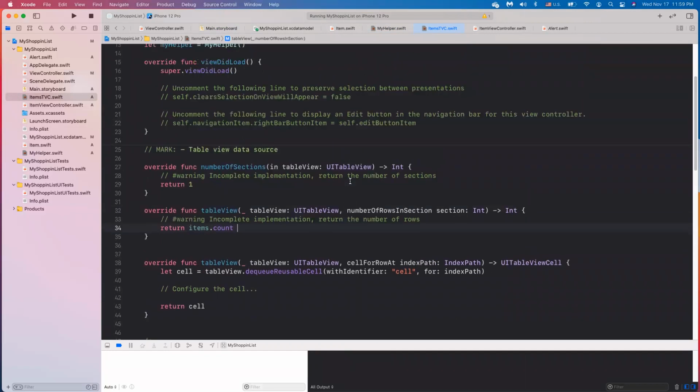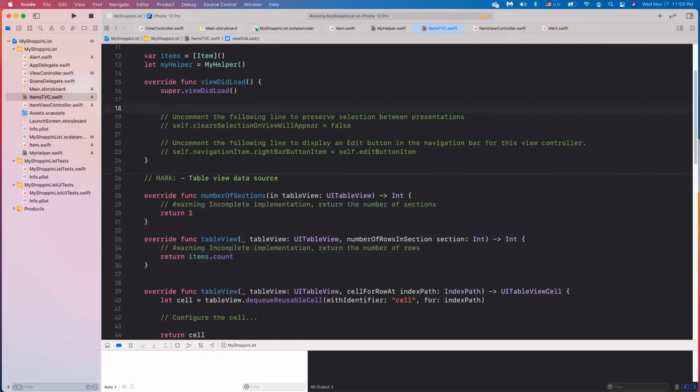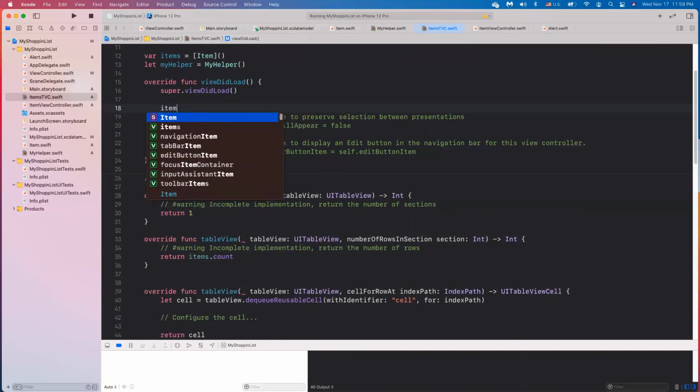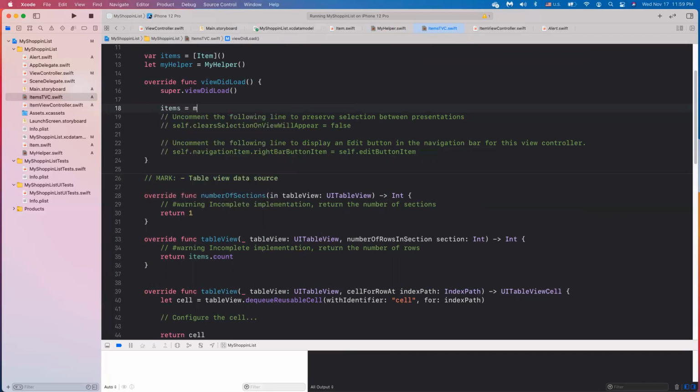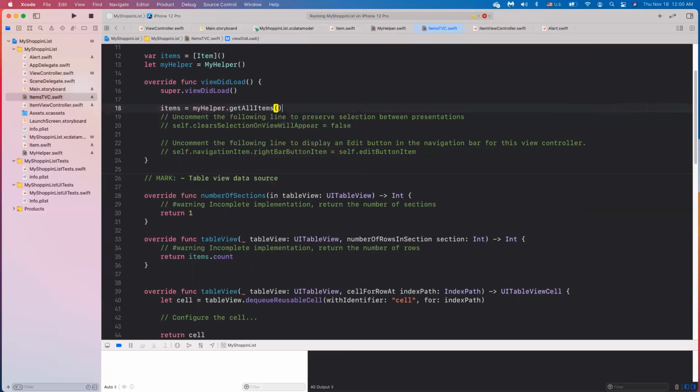That's fine. The only thing we need to do in the view did load, you simply call my helper to say items equal my helper dot get all items. All right.